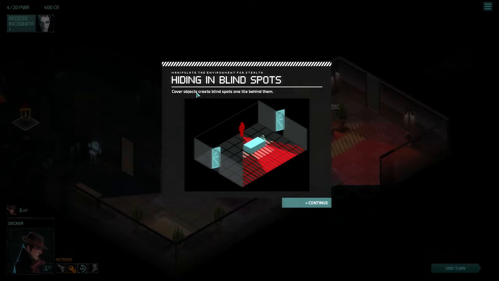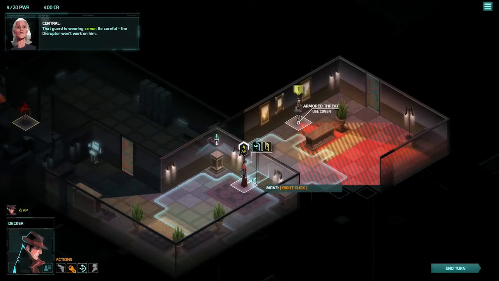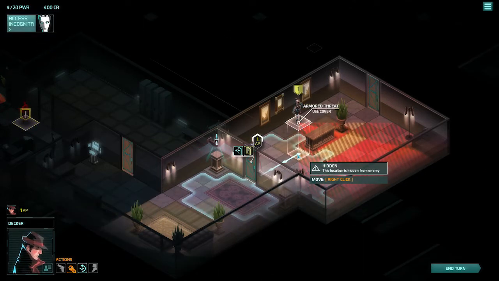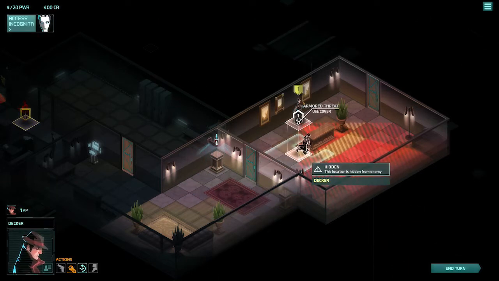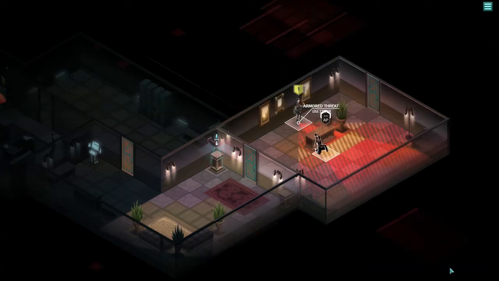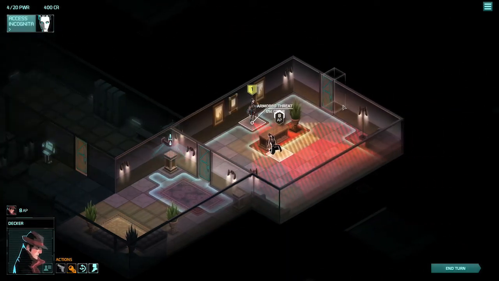Cover objects create blind spots, one tile behind them. That guard is wearing armor. Be careful, the disruptor won't work on him. We'll have to use his blind spots to slip by. Okay, so the little yellow spots are the blind spots. Okay, so I can just kind of sneak through there. And he can't see me. Man, I'm right in front of him too. He's just busy drinking his 7-Up or whatever.